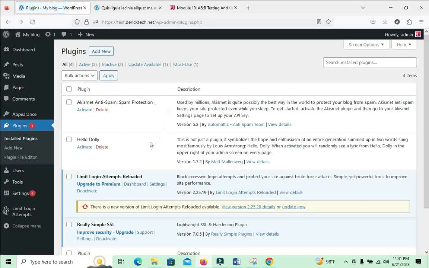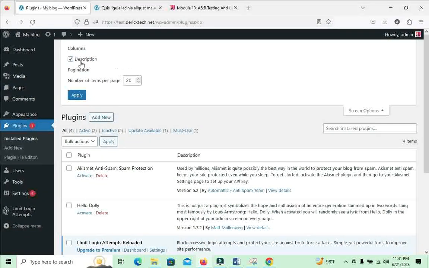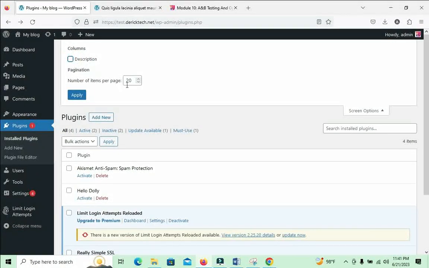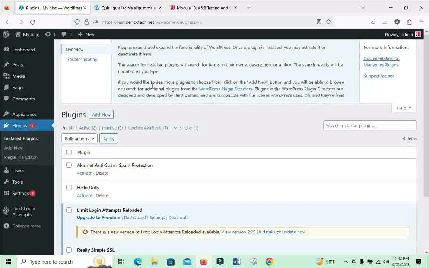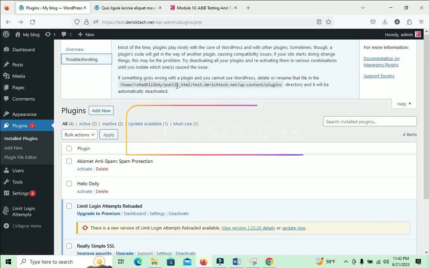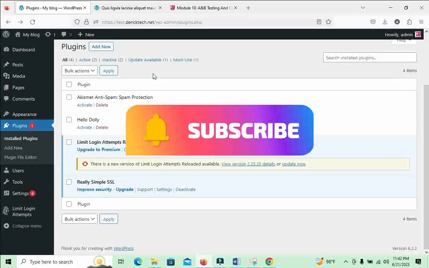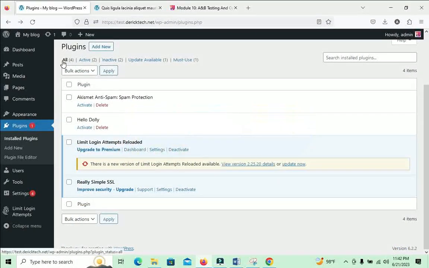So let's go back. You can remove the description and the number of plugins per page, okay? Not that important. So here we have all plugins.